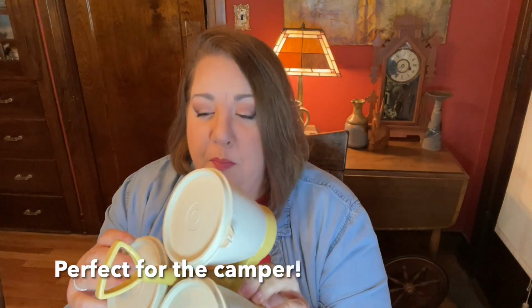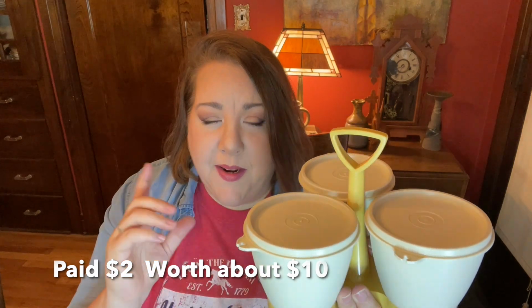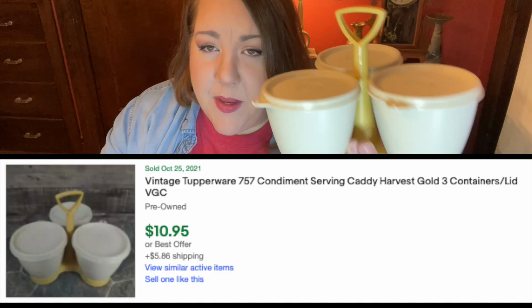So the first thing I noticed was a table with some old Tupperware on it, and I picked up two things. One of them is this great little condiment caddy. It's in beautiful condition. I don't know that it's ever been used. I'm kind of sad because it also had 3 spoons that came with it that were this color, and they're nowhere to be found. So I don't know if they didn't make it off of the table where she packed all my stuff up. I'm not sure. That was kind of why I purchased it, because it was a great old piece, but it had the original spoons. This one will probably stay with me.